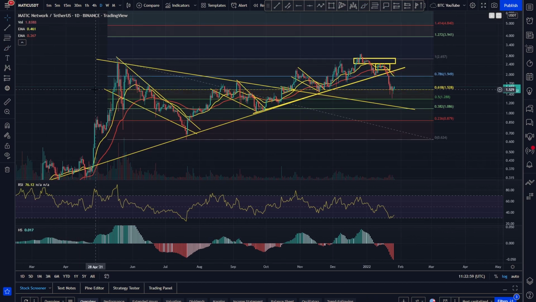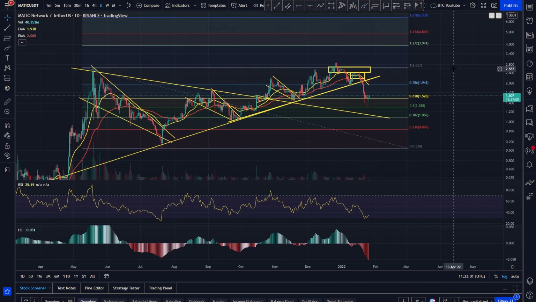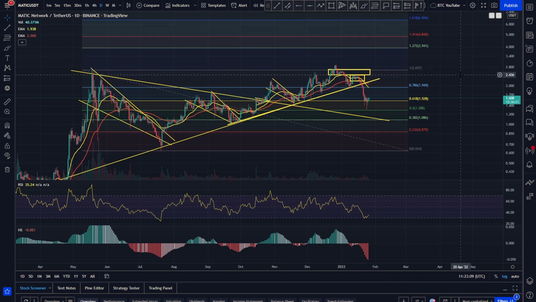But in our opinion, we're probably going to be seeing Polygon have a very big 2022, probably heading up to 50 billion, maybe 100 billion in market cap, into that $5 to $10 region for a price target that we've been talking about for a long time. This is a project that is doing exceptionally well. One of the biggest, if not the biggest Ethereum project that we have seen, in terms of an alternate smart contract platform.